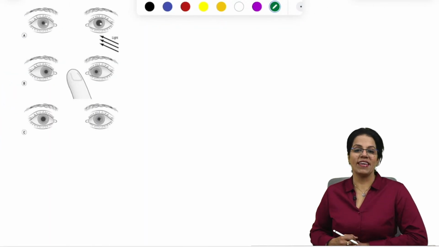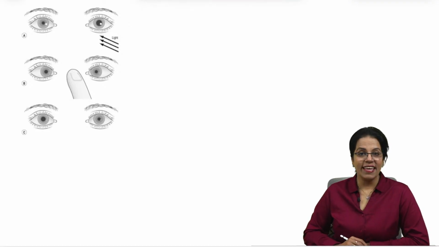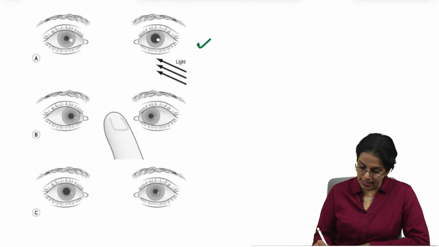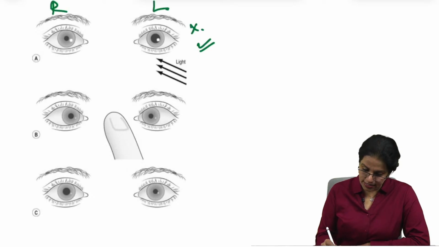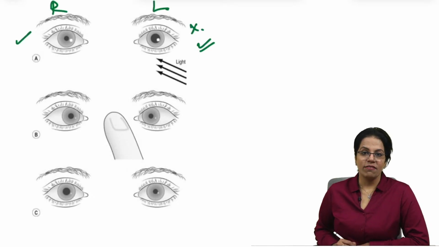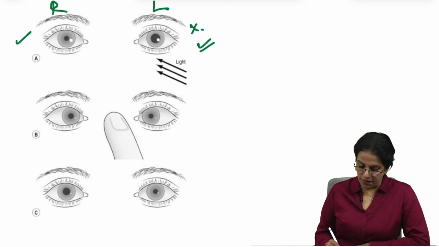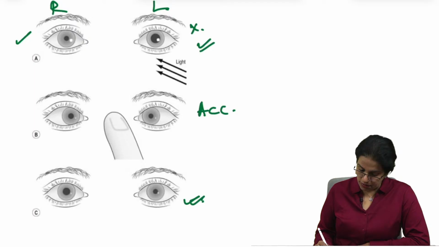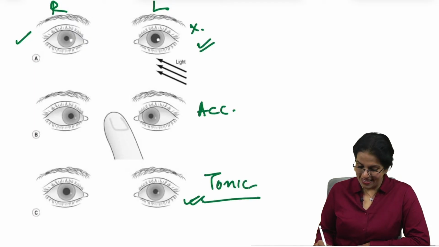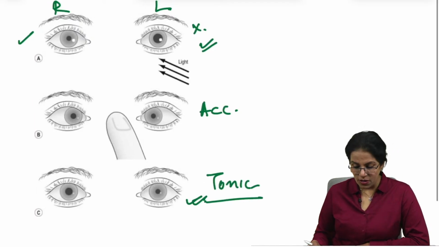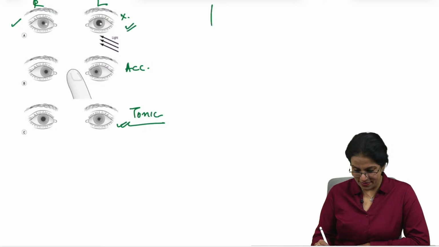What are you now looking at? If you see this patient, when you show light, there is sluggish or no reaction here, but on the right eye there is a reaction. When you show a near stimulus like a finger, accommodation is present, but when the finger is removed, it is still in the same position, it cannot revert back, tonic. Yes, we are talking about Holmes-Adie pupil. Okay, so Holmes-Adie pupil.